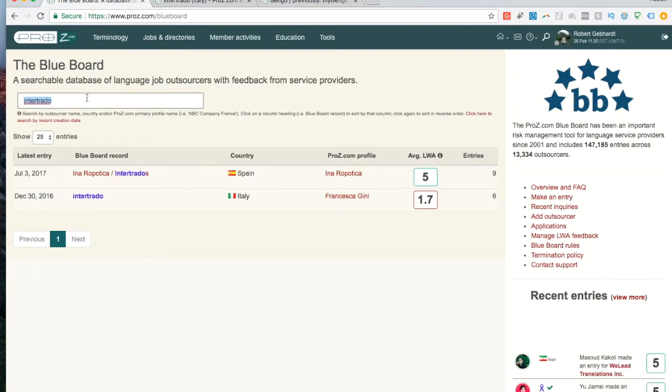Anytime you hear about a new company, go to proz.com/blueboard, enter the name here and see what pops up. Then you can do all the other research if you want to clarify it, but this is the first place to look. So anyway, I hope this helps. Anytime you hear of a new translation company or are contacted by one, I would go here first. This is literally what I still do all the time, because it is an invaluable resource that they provide.